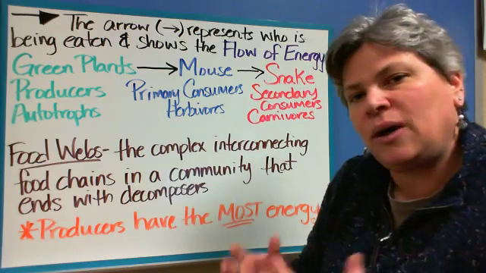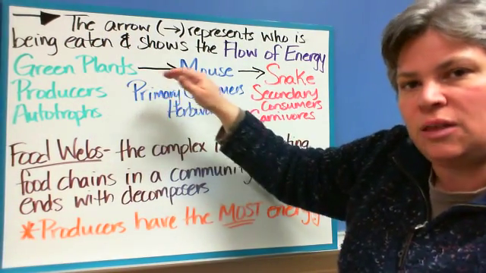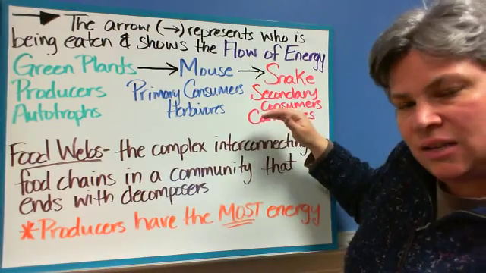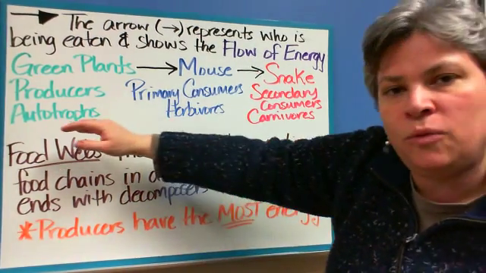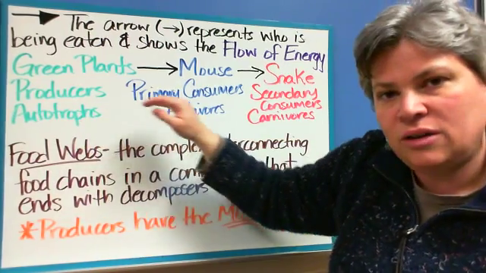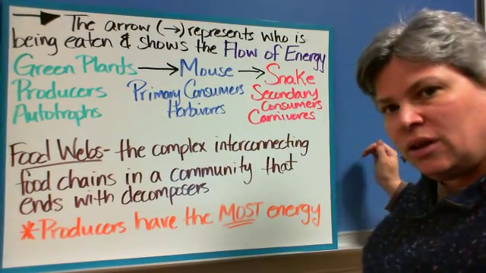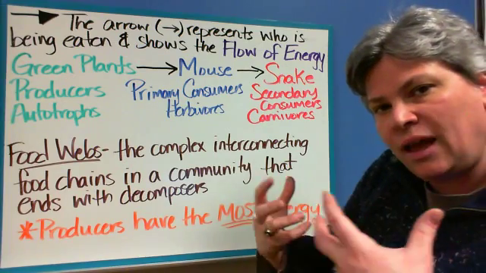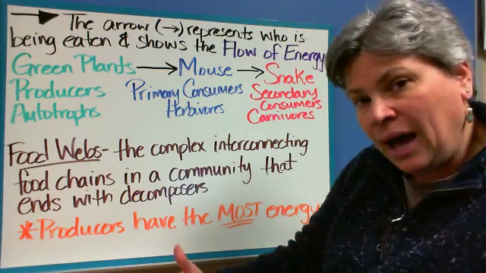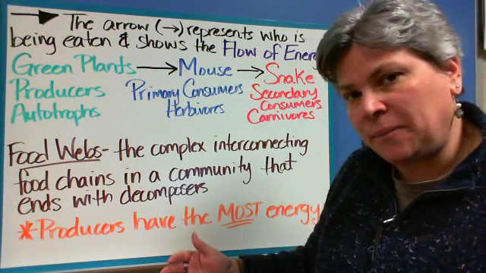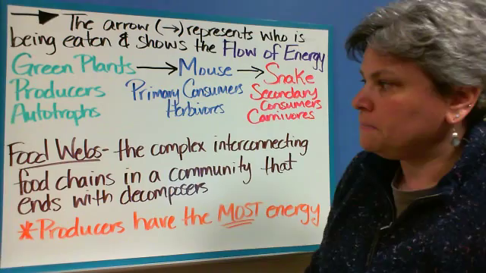We want to talk about the flow of energy, the movement of energy from the producer to the primary consumer, to the secondary consumer, to the tertiary consumer. We want to talk about the movement of energy from the autotroph to the herbivore, to the carnivore, to the carnivore. So each time we want to show that energy moving up the food chain. From the bottom, remember, very large population, to the top, much smaller population.